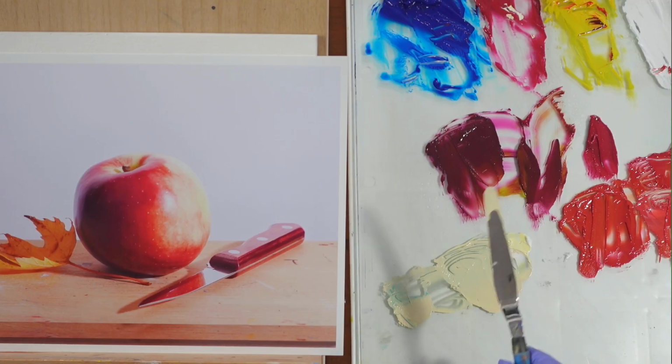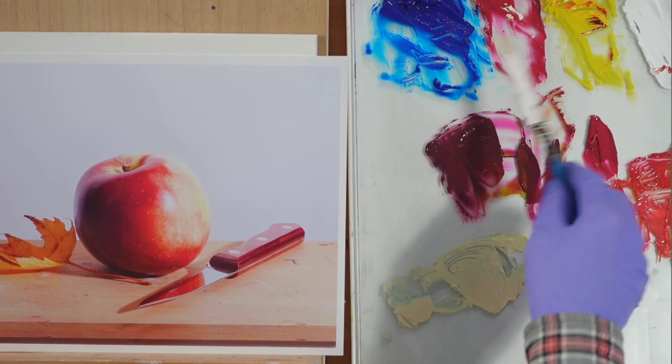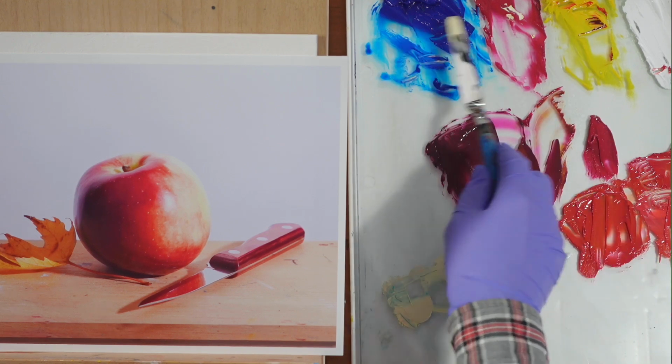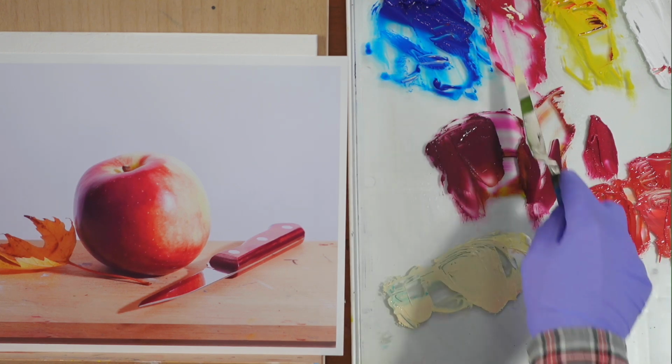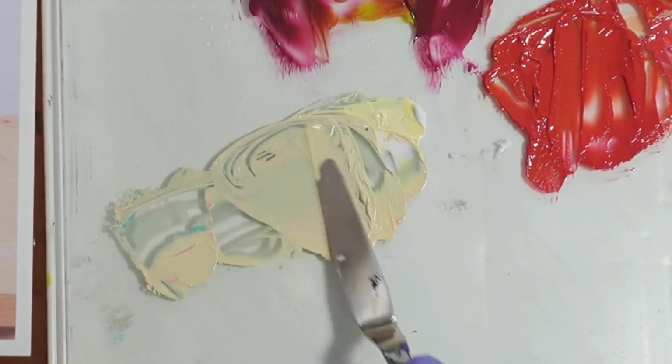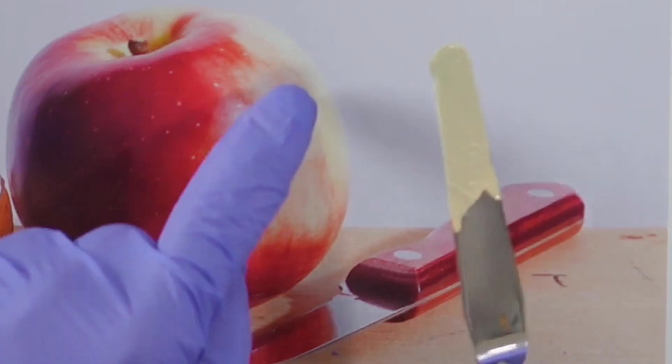And that's what simplifies this color mixing, is that there's only so many colors to work from. You have a yellow and you want to dull it down, it's usually a combination of these two that you need to make it more neutral. So add a little bit more red. I'll mix in a little bit more of the red and the blue. That's not too bad for that area there.